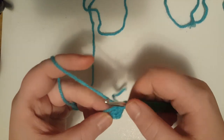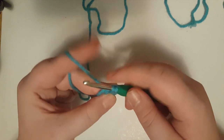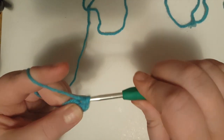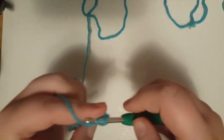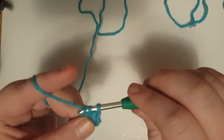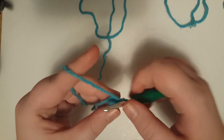And then we're going to do a single crochet. In case you didn't see that, we're going to insert our hook, pull back a loop, yarn over, and pull through. Insert the hook, yarn over, pull through. So we're going to do it until we have 8 of these stitches.